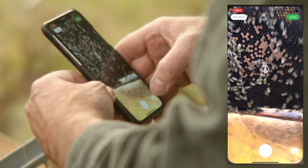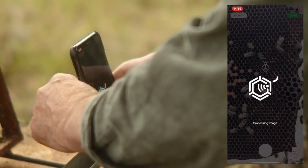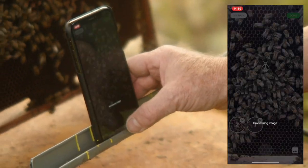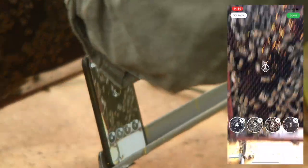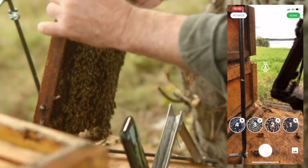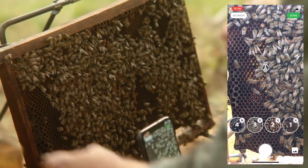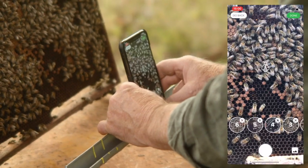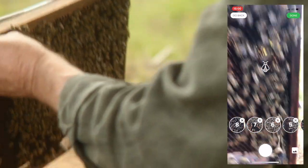So now I want to record to show you how we take the images. Here are rather few bees, but I take an image here. One here. One here. And a fourth one here. Then I swing the frame around. I'm going to take four new pictures here. One here, one there, and one there. So now we are done with that frame.